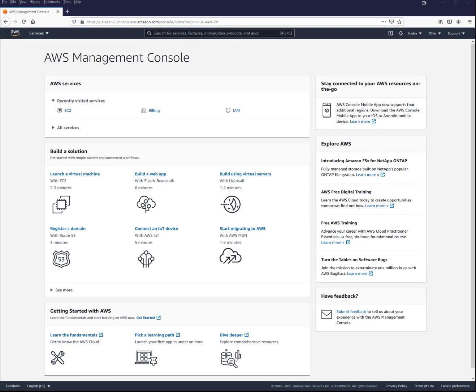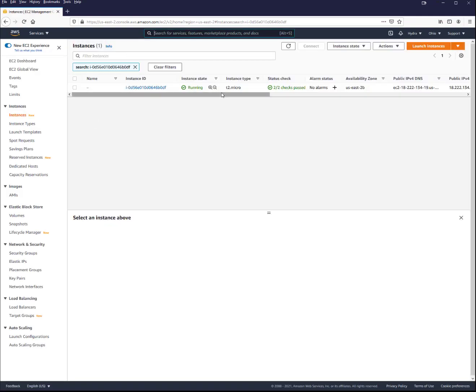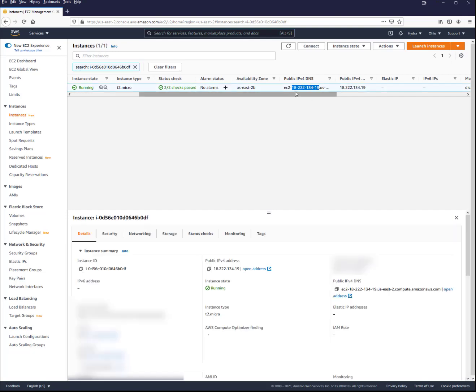Okay, let's go over a couple of caveats with your AWS that you'll probably run into at some point. So come back to our console. We'll go to the EC2 dashboard. So right now we see that our public DNS record, this is our IP address right here, this section of it, the 18. They have it as dashes, but it would be 18.222.134.19. So we see it over here also.